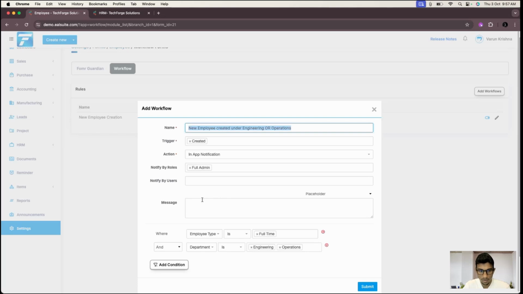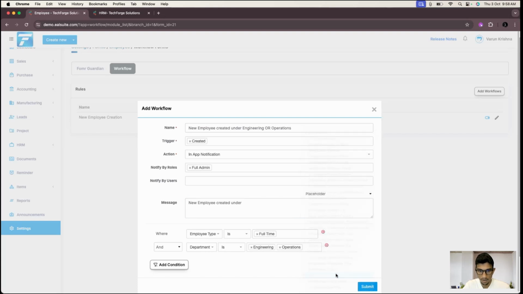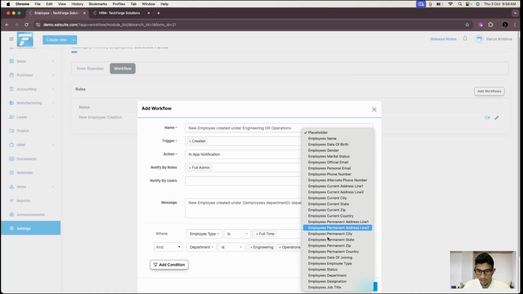The name also, keep it under, since we can use placeholders here, which department? Under department. So I can maybe write here, there will be a date of joining also, right? Yes.